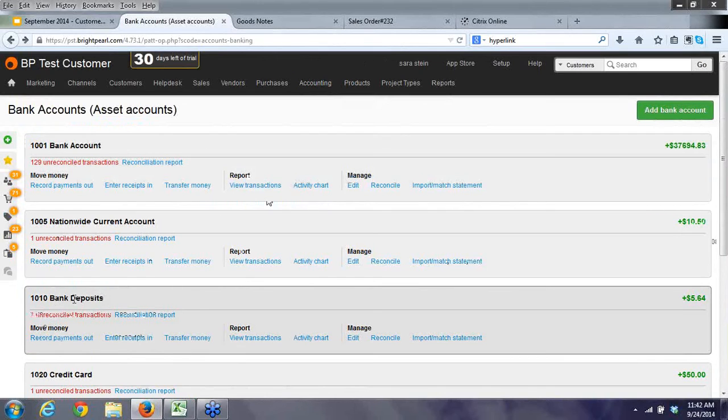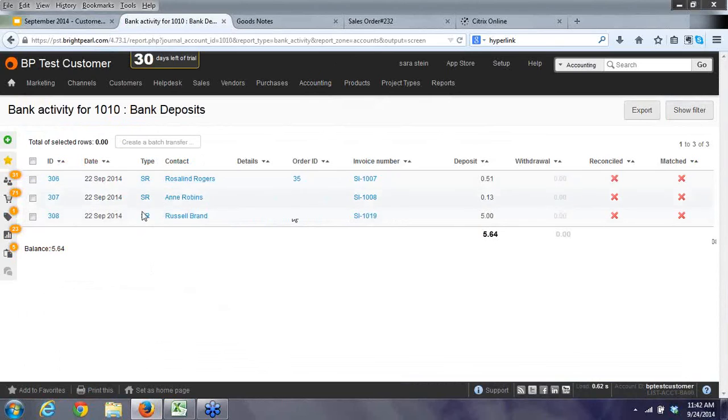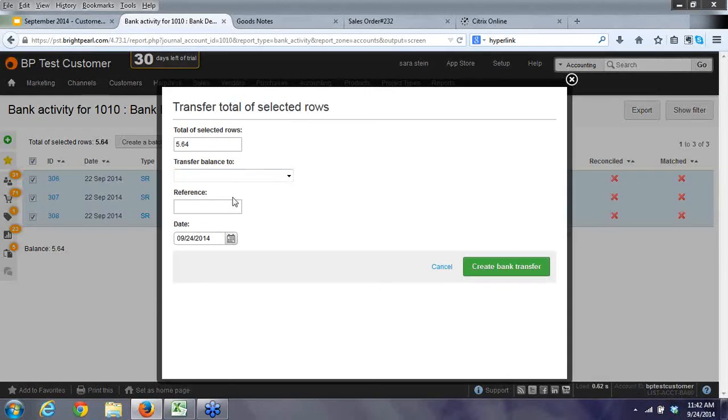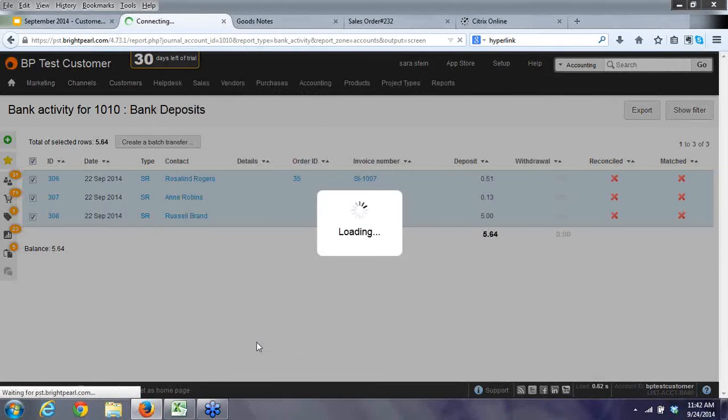So I have, as an example here, a bank deposits account. If I click View Transactions, I have a few payments in here. I can just click them all and click Batch Transfer for $5.64. I'm going to put that to my bank account. I can type in any reference, and that's going to go in on September 24th as one deposit for that amount as opposed to 3.